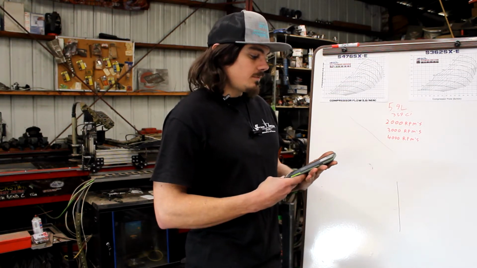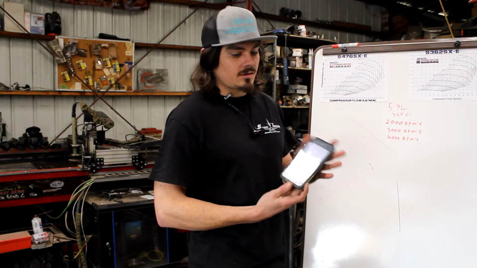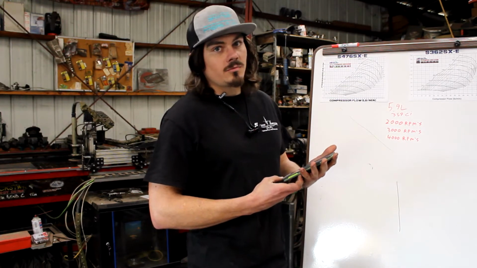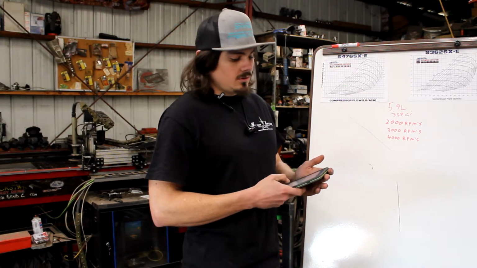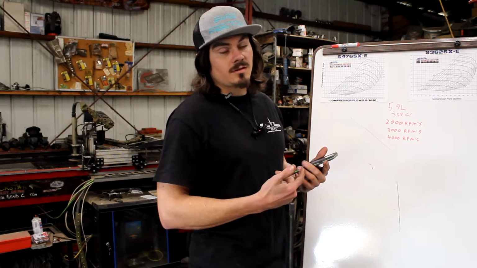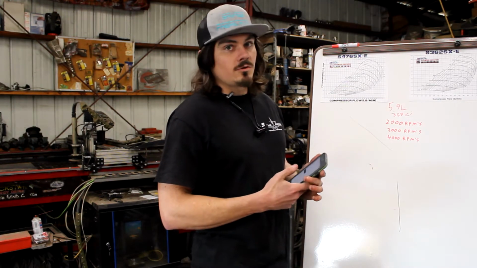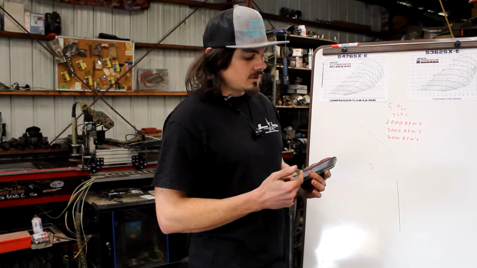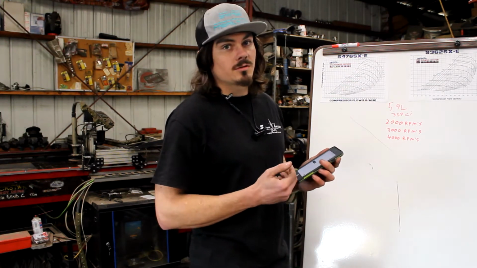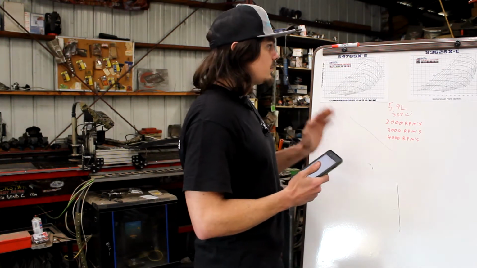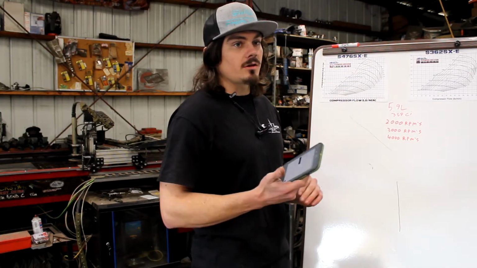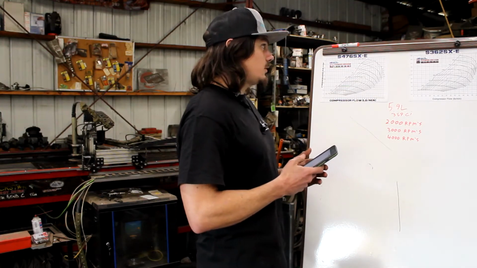So there's a site called racingcalcs.com that you can put in all your information. We're going to link the site in the description. We're going to use a few sites, but we're going to link the site in the description so you can put in all your information. And from here, we'll use that to start doing other math that we'll use the calculator app for to find out where we're at on the compressor.